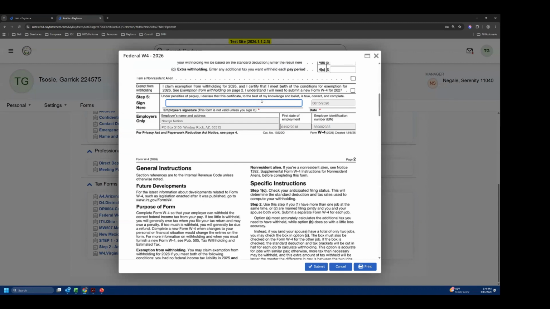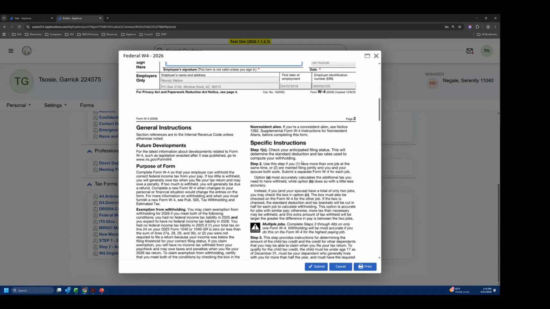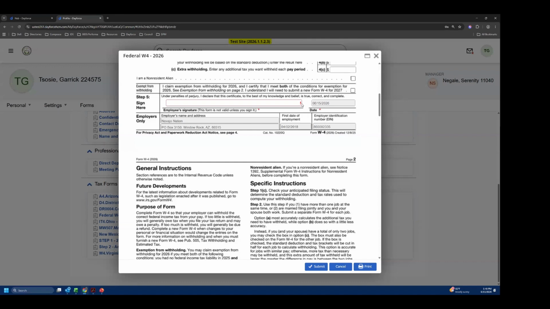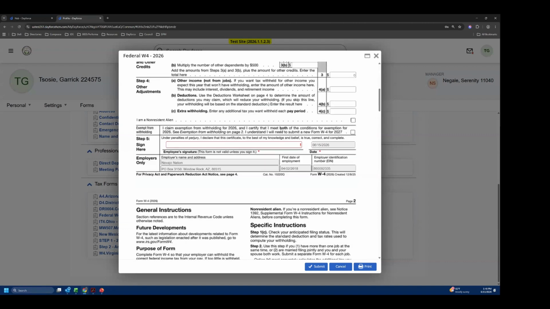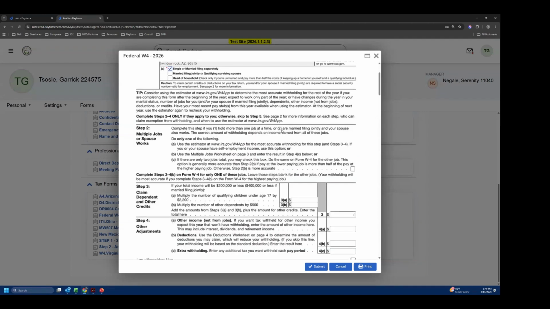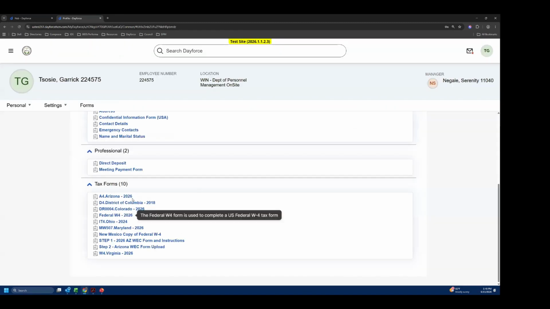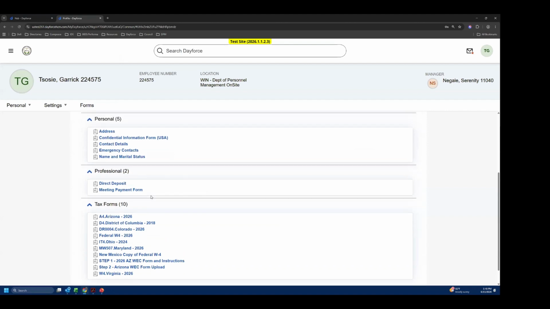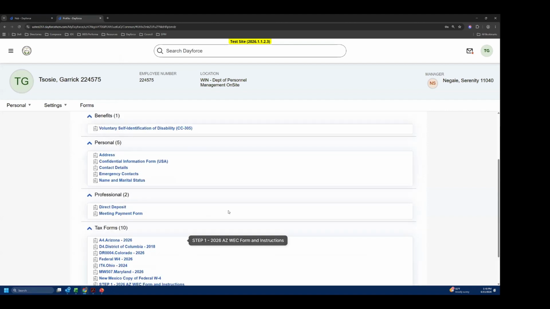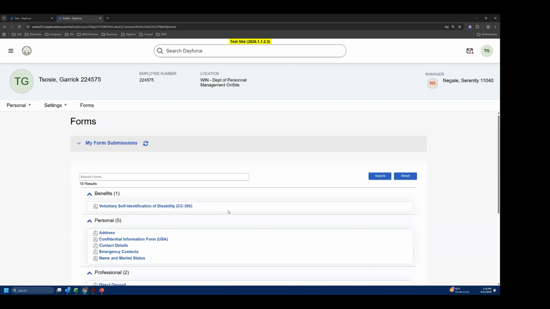And then you can select the option to submit it. If you do submit it, it'll automatically sign the document for you. And then all of that information here. These changes, depending on when they're made, will reflect on your payroll with the next pay cycle. So those are different tax forms. This is just a really high level overview of any forms or personnel changes that occur within Dayforce.